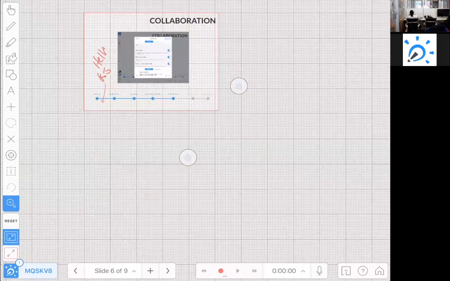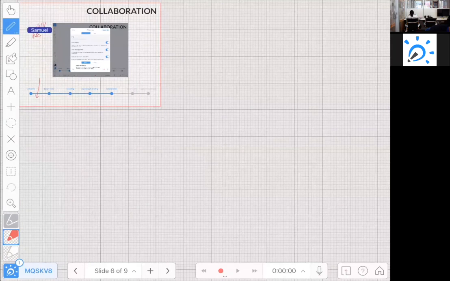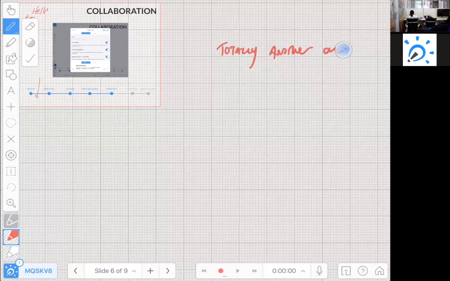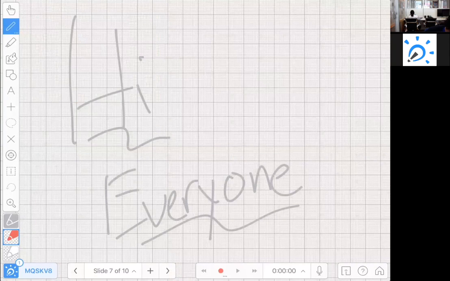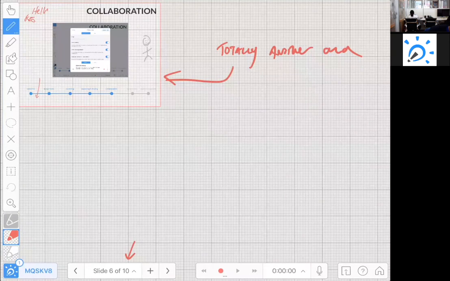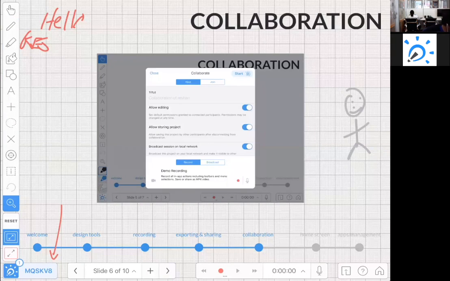So if Sam keeps working in his view, I can actually be working totally on another side of the same slide, and we can work cooperatively in the sense that we're working on the same canvas but on different areas. Or Sam could go onto another slide or create a new slide, and when I navigate there, I will see what he's created. So actually, I don't know if you just noticed that it went from a 9 count slide to 10. And let's see, I'm gonna go to the next slide. Oh, look at that. What a nice message. Thank you, Sam. I'm going to go back to slide 6 here. So these are things that are possible.